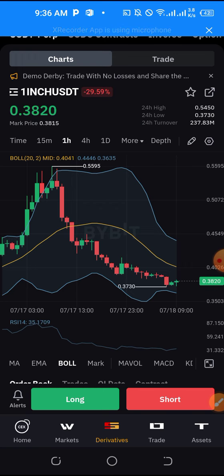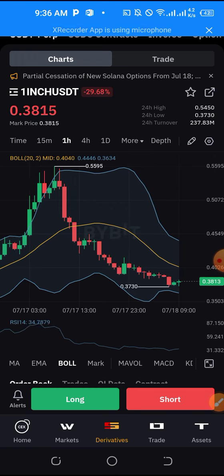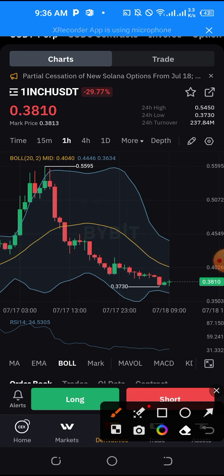Now, how do I make my decision on this coin? There are two things I want to look at now that I've activated the 1 hour time frame to get clarity of the candle. The first thing I want to check is that, because I'm looking for a buy signal, I want the candle to be touching the lower Bollinger Band. If you have been following the other videos, you will know why. Now it's almost touching the lower Bollinger Band, but it would have been better. So this is the number one signal.